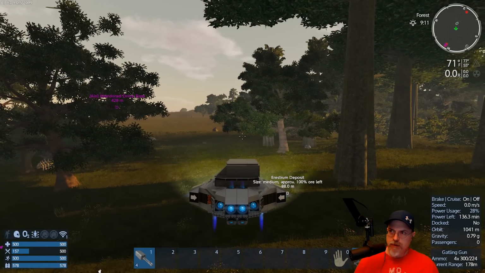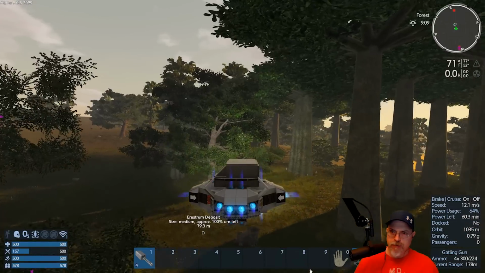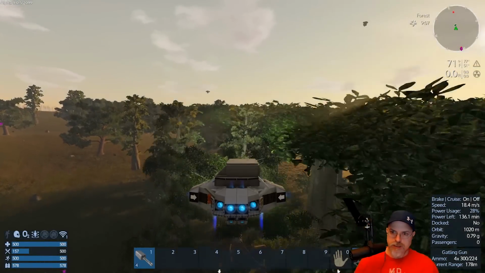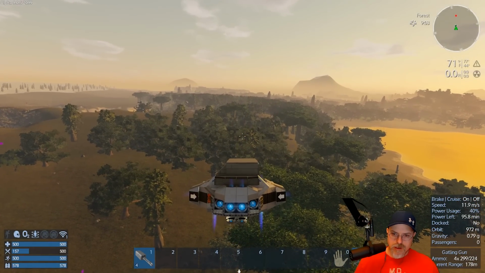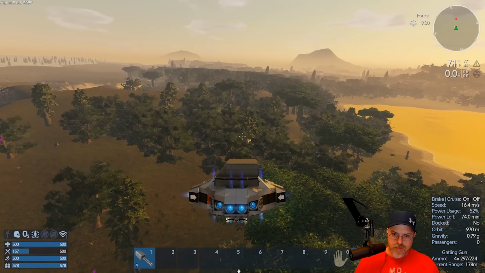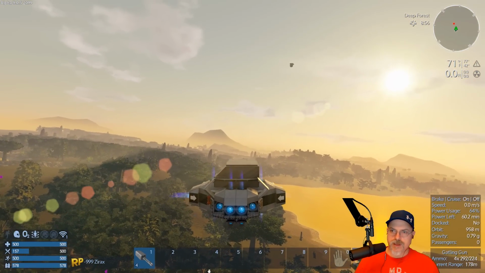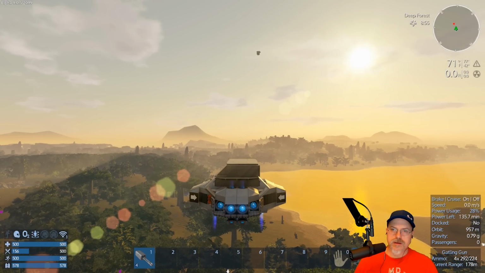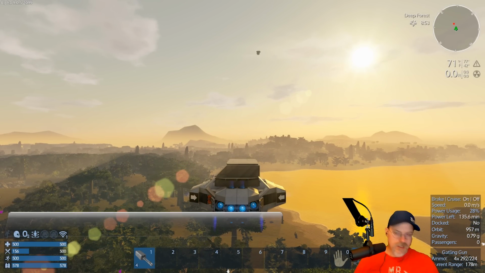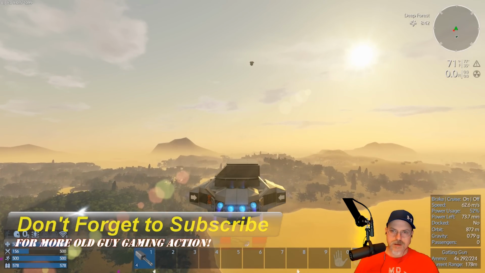I found another medium arrestrum deposit in just neutral territory, so we don't have to worry about rep, but we do have a drone over here that's a little too close for comfort, and it looks like there might even be a troop transport or something flying up in the sky there. I don't know. I'm not sure what that is. Is it moving? You know what? Let's actually go investigate that before we hit this arrestrum deposit.